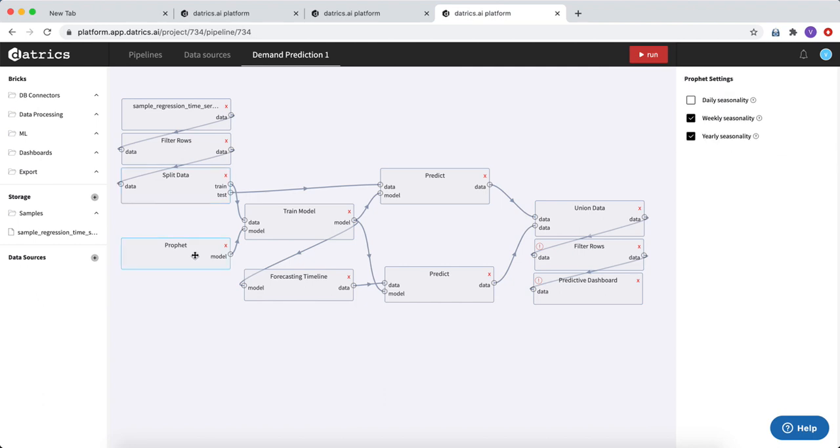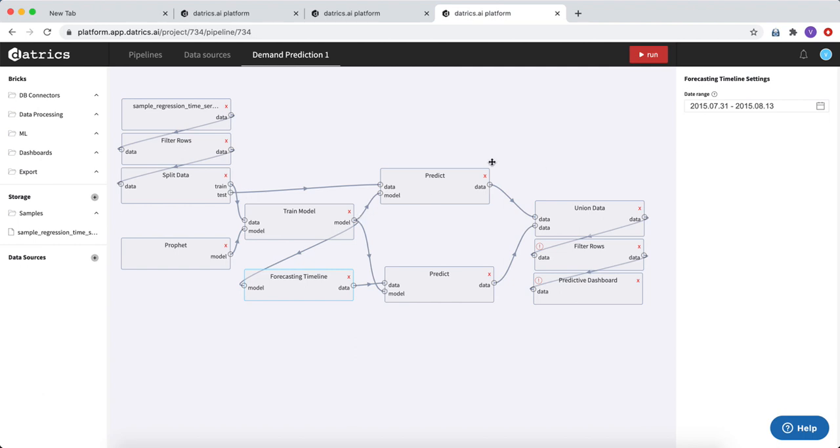And we're going to be using Prophet for that, and let's remove the daily seasonality since we have the daily data aggregated. We'll train the model by selecting the date as a date column and sales as a target variable. We're going to do the predictions on the validation data set, and we will also use the forecasting timeline to create predictions for the future.